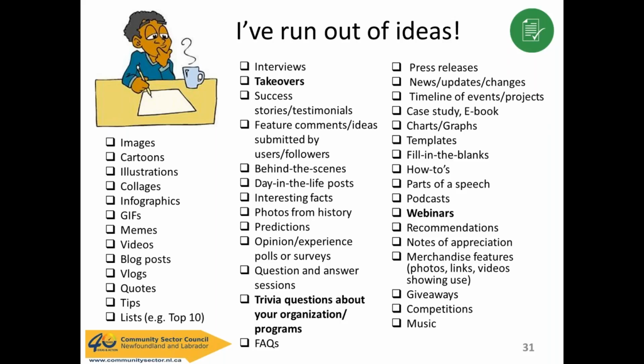Another thing is you could do trivia questions about your organization or programs that you have to gauge the knowledge that's out there in the community and whether your audience is familiar with the programs or your organization. And there's a number of different ways that you could put those trivia questions out. You could do a poll on Twitter to ask. You could ask on Facebook and people can comment. There's multiple ways.